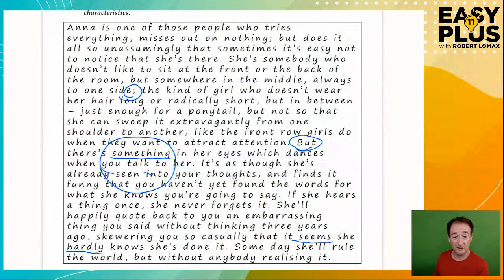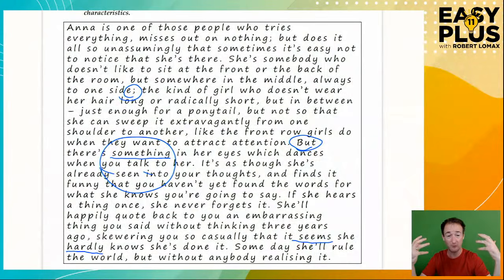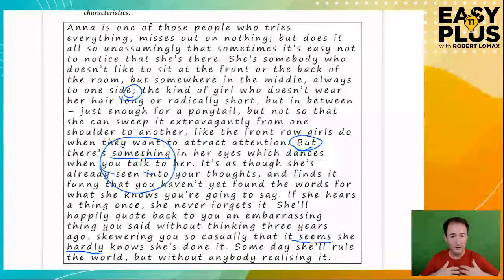Whoa. Okay, so this narrator, for all that Anna makes them uncomfortable, for all that she doesn't seem to stand out in every way, thinks that this is a truly exceptional person without anybody realizing it. And what this conclusion is doing, it's wrapping up the two sides of what we've got here. The first half of it says this person is really ordinary, and it even helps to take us into the decisions that make someone seem so ordinary, the way they seem to really hide from seeming exceptional. And yet, as I think is the case with many people who outwardly seem ordinary, there's something else going on there. That's the someday. Someday she'll rule the world, but they're seeming really in the shadows.